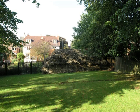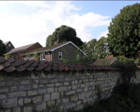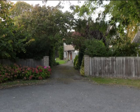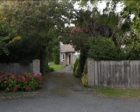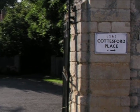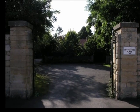Much of the interior of the area remained almost untouched by time until the post-war period. Then began a process of infill, which involved breaking up some of the large garden plots. Typically, detached 1- and 2-storey houses were built in brick of various shades, which are positioned in the middle of large garden plots. Examples are numbers 1 to 4 Cottersford Place, which occupy the former gardens of a now demolished house of the 18th century.